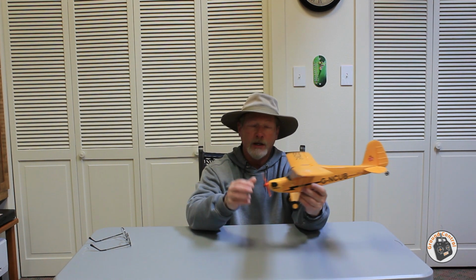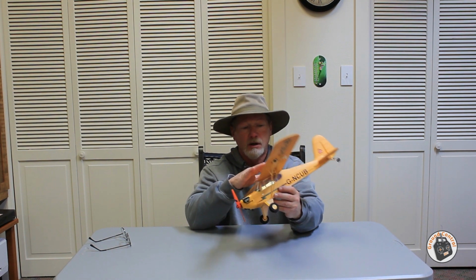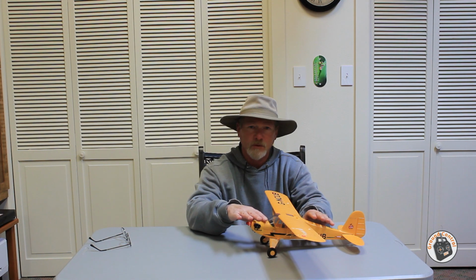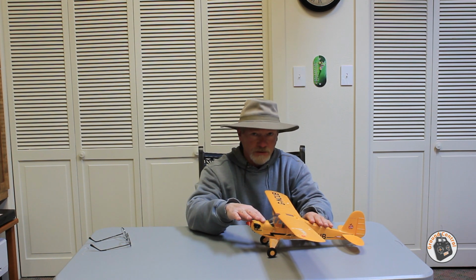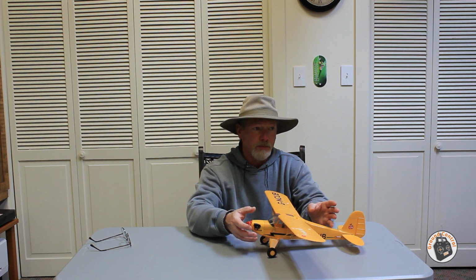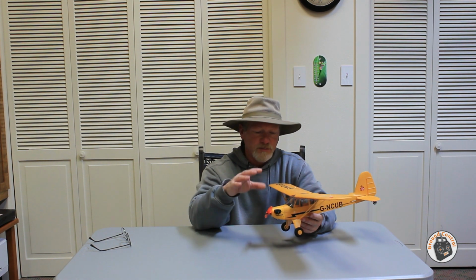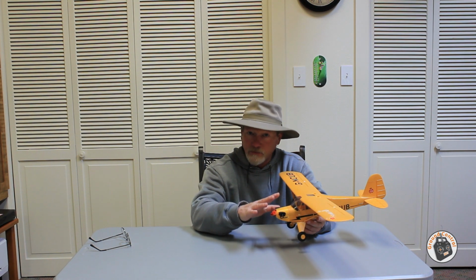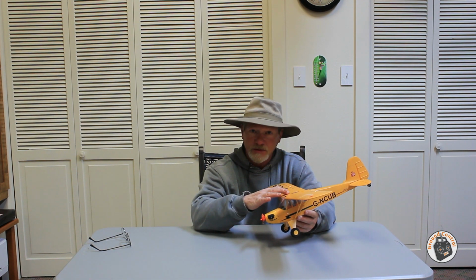Now I went through and added up all the components and all the repair parts for this, to compare the cost of building this with these electronic components as opposed to converting the Ready to Fly version. And it is a little more expensive. Last time I checked, the cost of the Ready to Fly plane was $129.99, roughly $130. So I added up all the components plus the electronics that I put in it, and it would cost $133 for me with the DSMX receiver that I have in it.